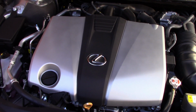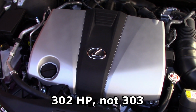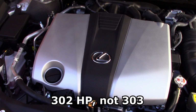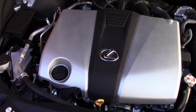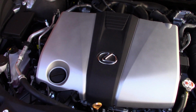Under the hood is a 3.5-liter V6, putting out 303 horsepower. It's almost identical to the one used in the Toyota Camry, except the Camry puts out 301 horsepower. The Lexus a bit more because they want you to use premium fuel. If you want to use regular, I'm not supposed to tell you to do so, so I won't.